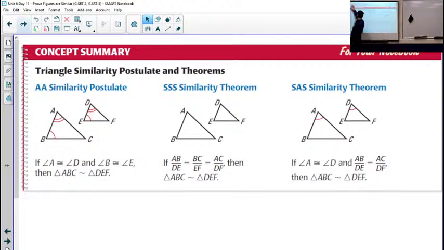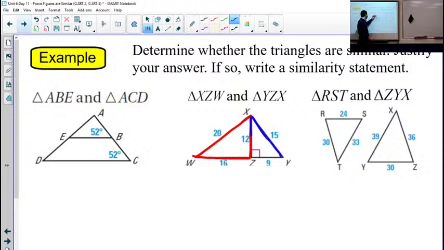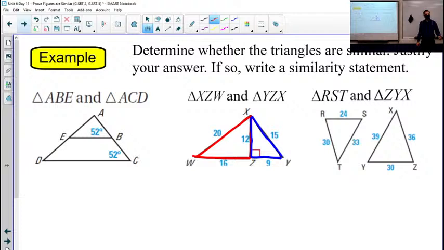And we ended by saying, here are my two triangles. We have this red triangle here, we have this blue triangle here, and we're going to get started. These next two are going to be examples for side, side, side, and I'm going to show how those work or don't work.